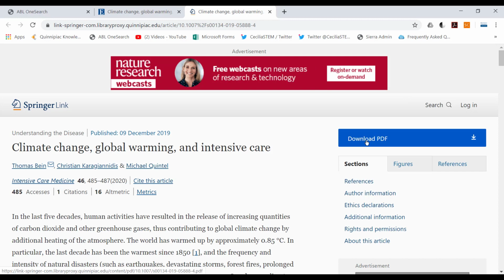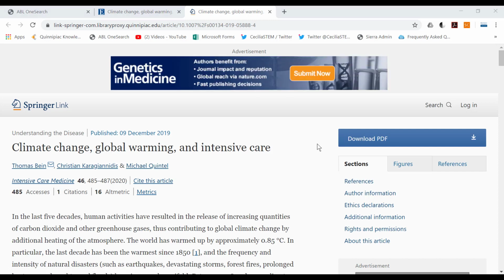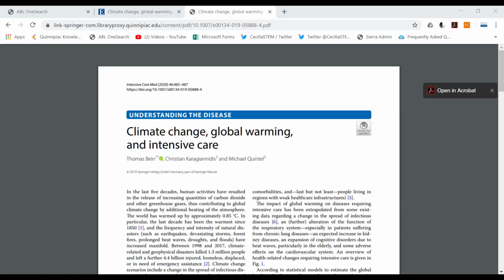When you're linked to another database, look all around the screen. The link to the PDF can be anywhere on the screen. It can be a button like this, a plain text link that just says PDF, or a PDF icon. The PDF from the publisher is the final published version of an article with all the peer review for scholarly articles, copy editing, and layout complete, and the one that's best to download to read further.